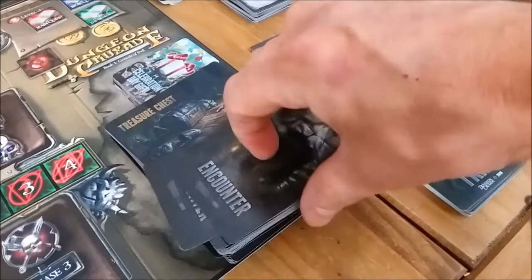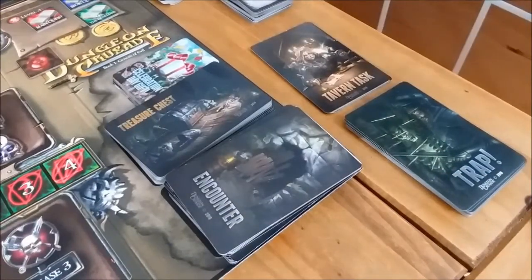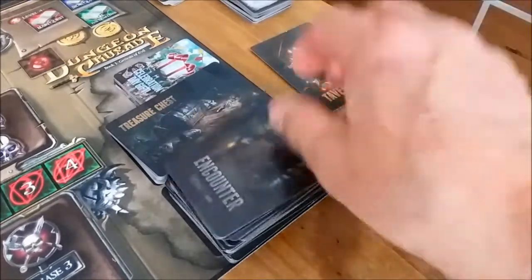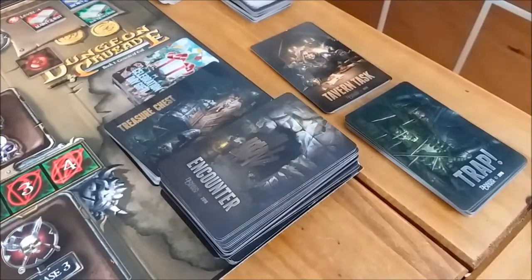So I was going to try to find the one for our demo here. Well, we'll get to that. But anyway, I don't want to give any spoilers, but we're going to be looking at one. Each encounter card has unique art for you.